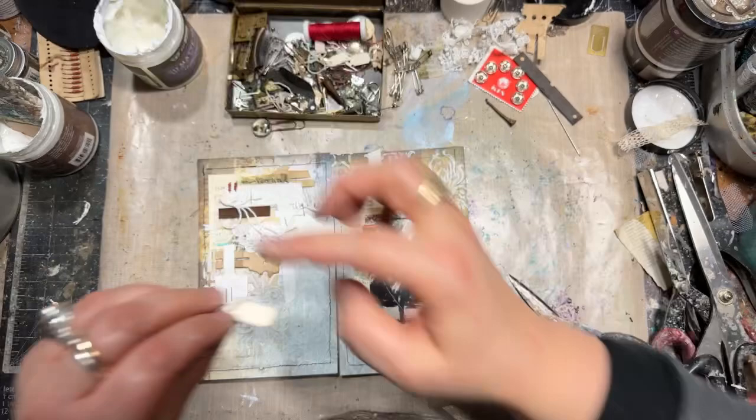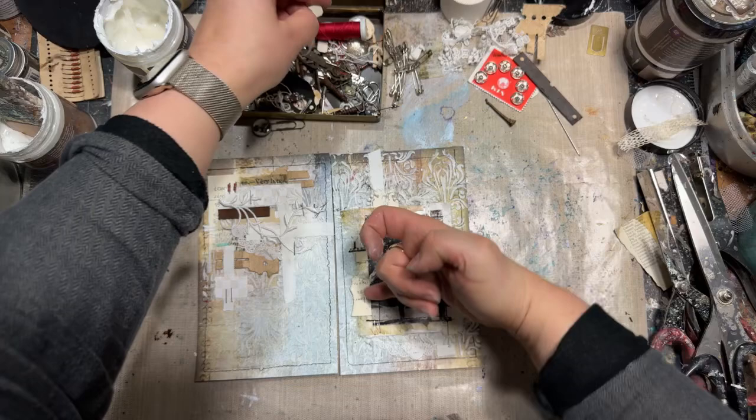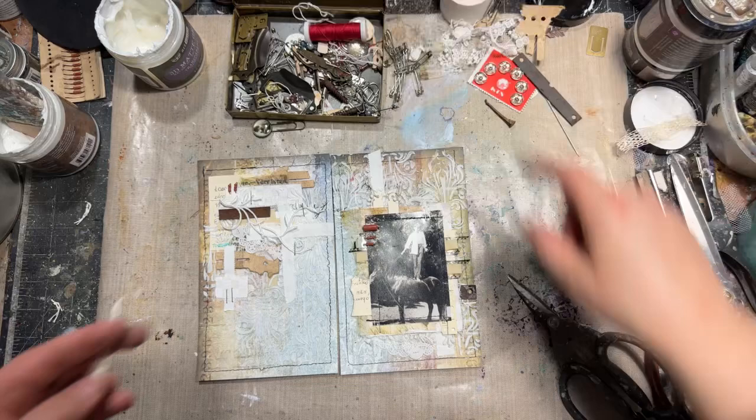I do have some stickers with text as well. I can add that later, and I'm not sure which part of the project I would like to include it into. Maybe over the photo, maybe somewhere here. But, you know, it's just working on the balanced look.